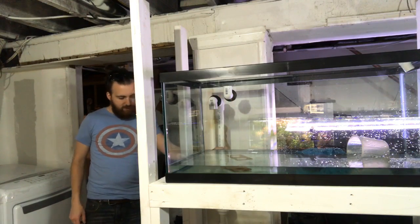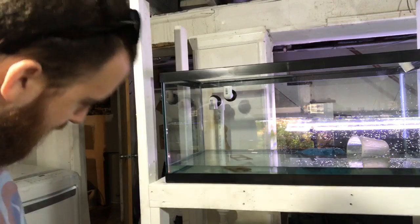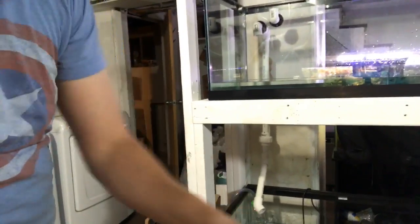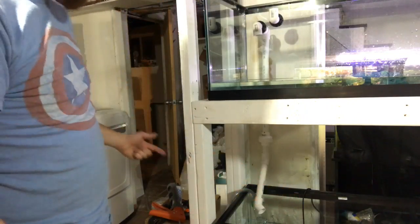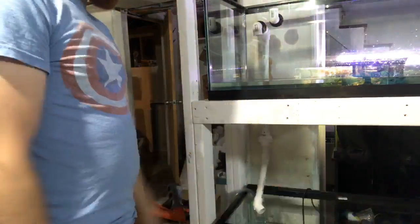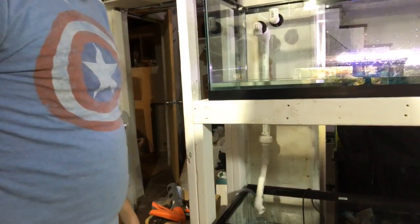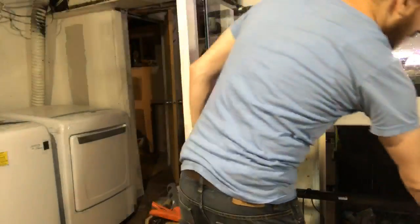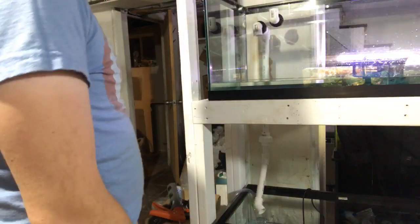But in any case, I think we're pretty solid. That's a good setup right there, I think. So I got the 45. Let's just lower you guys so you can see. So it comes off the union at a 45 down into the tank, and then I have another 45 shooting the water that way towards the pump because I don't want it to just shoot off here because then it doesn't really dissipate. I guess it would either way because that pump's gonna suck up so much water, but I wanted to push that way, and that way I could put a power head that way and pump it all that way. So I don't think that's bad.